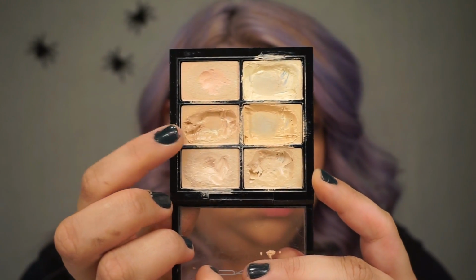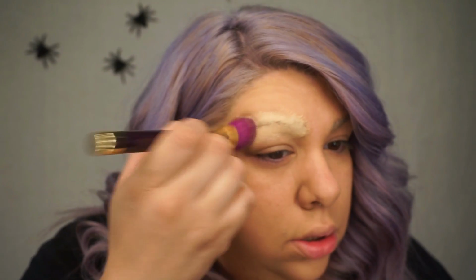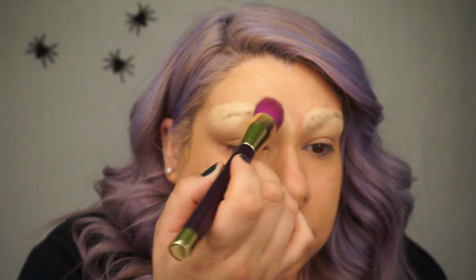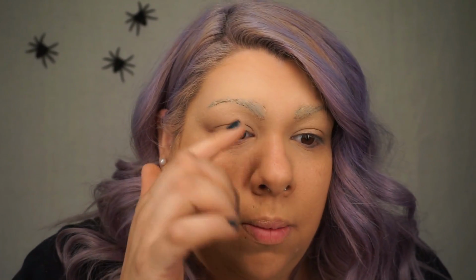To block out my brows even more, I'm gonna go in with this MAC Pro Conceal and Correct palette in the color Light. Wow, I am scared of myself right now. So anyways, you can still see the outline of how dark my eyebrows are, but I really don't care about that because I'm just going to cover it with glitter anyways. I just wanted to block out most of my brow.